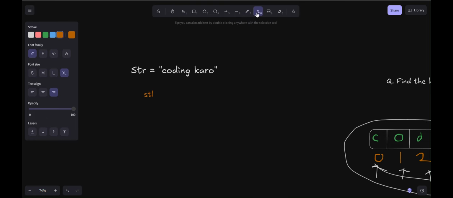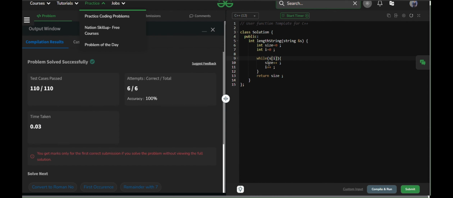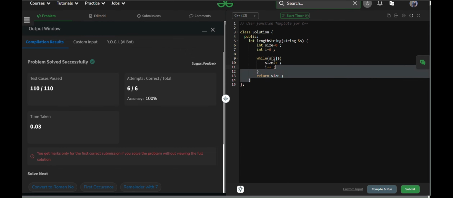We previously discussed these methods. Like string dot size, this method gives you the answer: what's your string size? And string dot length is also applicable here. Okay, so check it, and just comment out the earlier code.